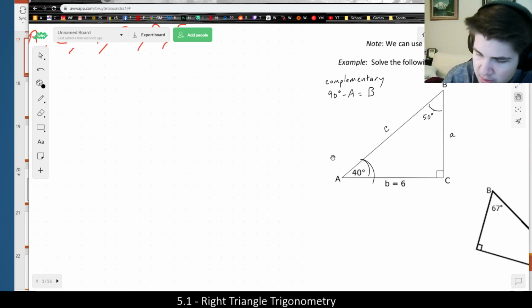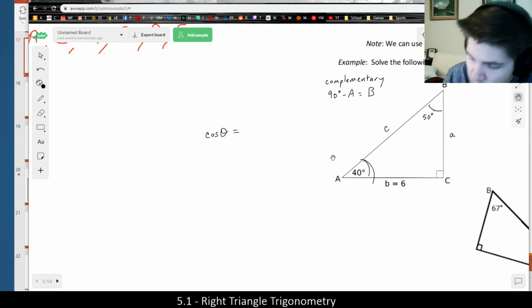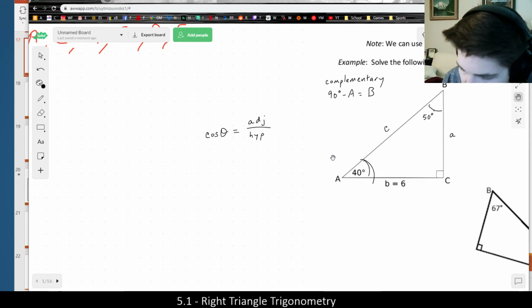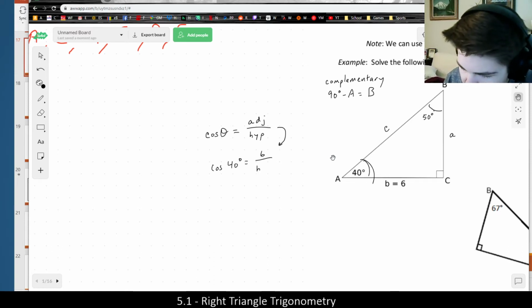But if I was to start with the cosine function, and again, this is always true for any right triangle, as an extension to the definition of trigonometric functions. And really, this helps us see another one of the many uses of trigonometric functions, which is for working with triangles. But cosine is always equal to adjacent over hypotenuse. And in this case, I know the adjacent side is b. So cosine of, I know theta is 40 degrees because that was given to me, and I know the adjacent side is 6. So the only thing that is left unknown is the hypotenuse. Let's go ahead and call that c because that's how I've labeled my triangle.